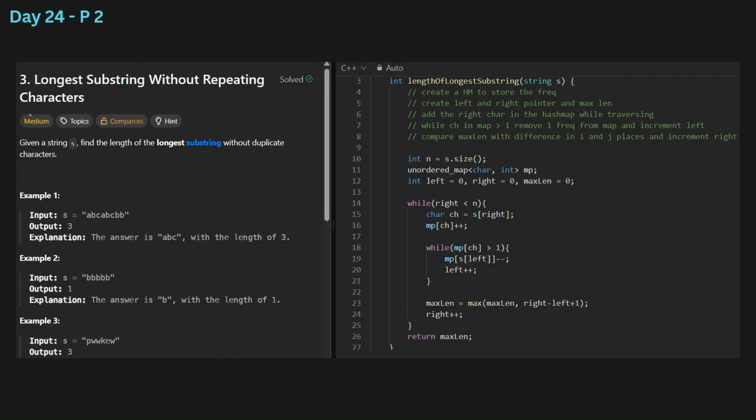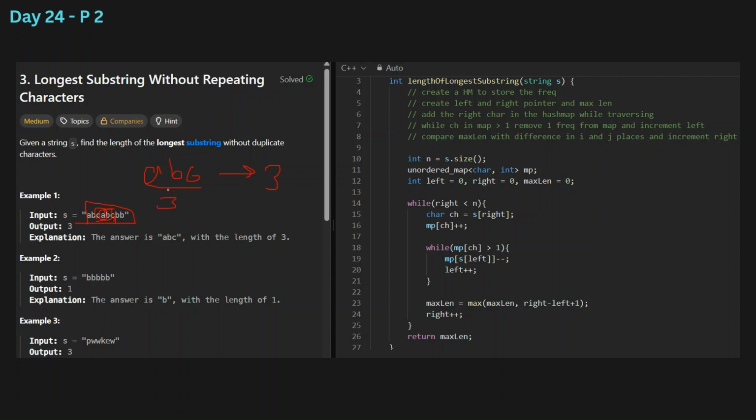So the second problem was longest substring without repeating characters. So we have been given a string and we have to give the substring where the characters are not repeating. So in this case, if you can see A, B, C, its length is 3, but then A is repeated, so we can't consider it. Then if we consider from C, A, B, over here C is again repeated, so we also can't consider more than 3.